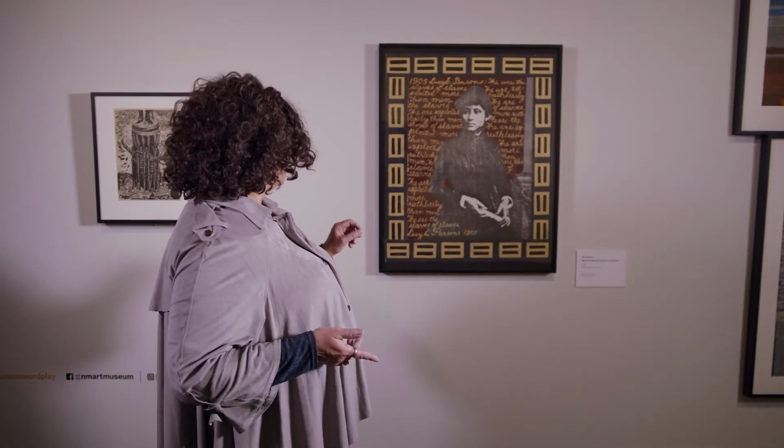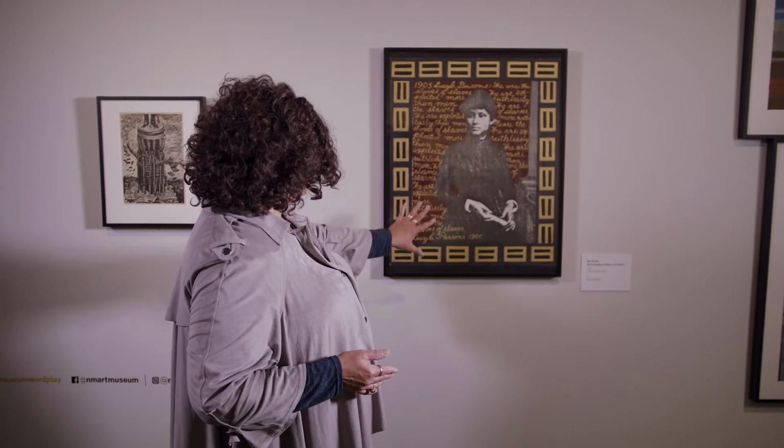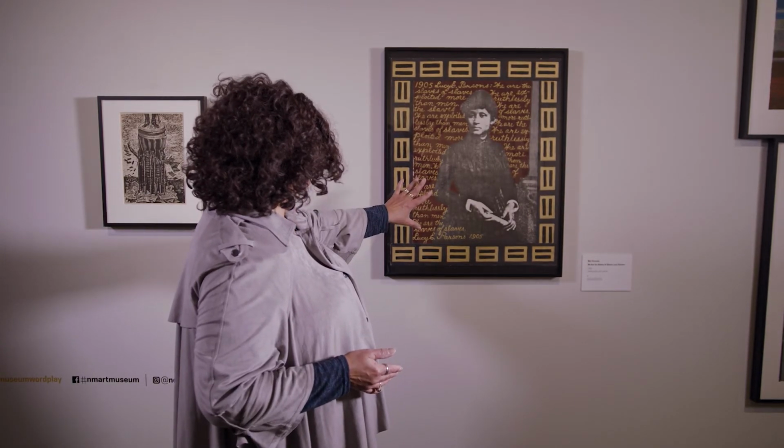It's not a portrait nor a print. It looks like somebody used a photograph. It looks more like a print or a poster. I know, the artist took an old photograph and transferred it. The term used in the art world for this is appropriating an image. The image of the woman is layered on top of words. We are the slaves of slaves.